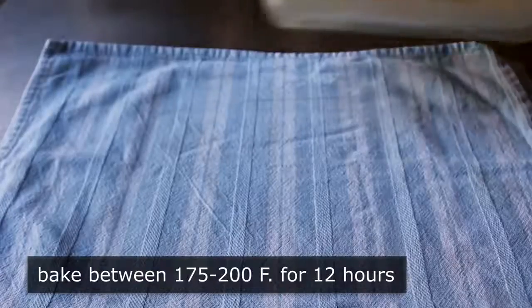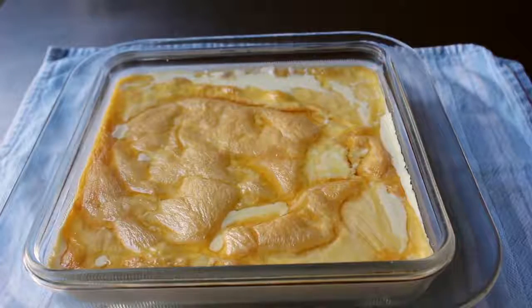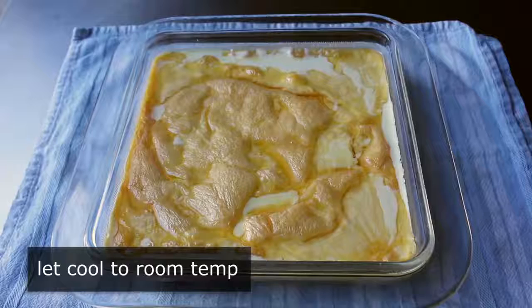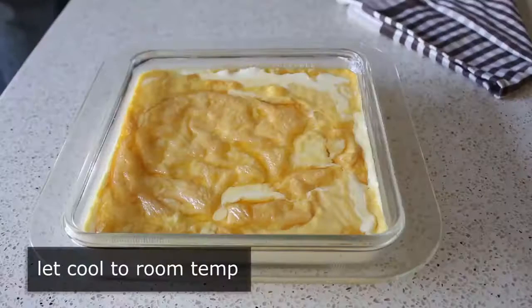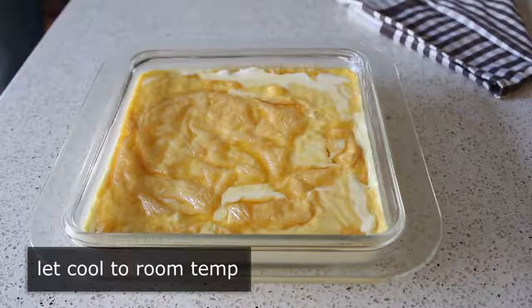And if everything's gone according to plan, 12 hours later, it should look something like this. Which, yes, does look quite bizarre. But don't be afraid, that's exactly what it's supposed to look like. And then what we're going to need to do at this point is let this cool down to room temperature. I know you've waited 12 hours and you want to taste it, but you can't. We really need to let this cool down completely. So I let mine sit out on the counter for at least an hour.